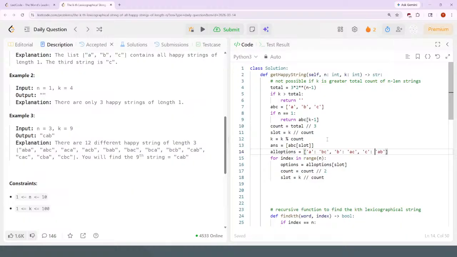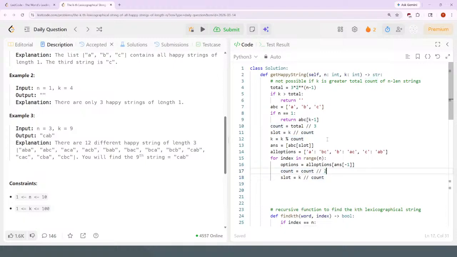So it should be like a mapping. And the options for this place are all options using the previous letter in the current answer. Yeah, okay.